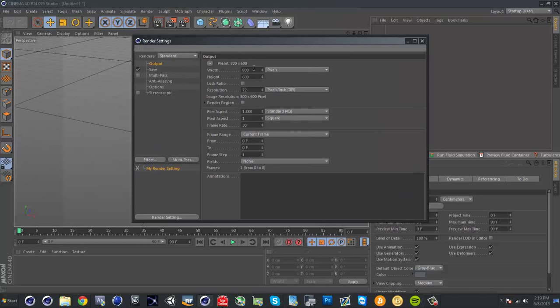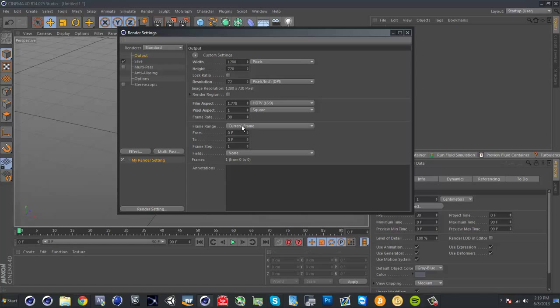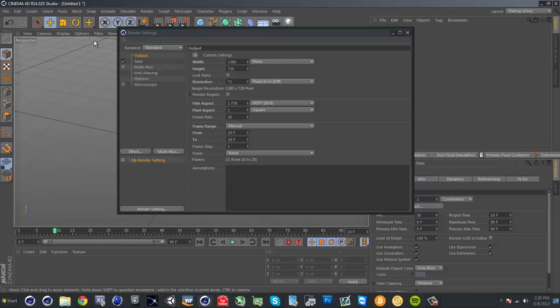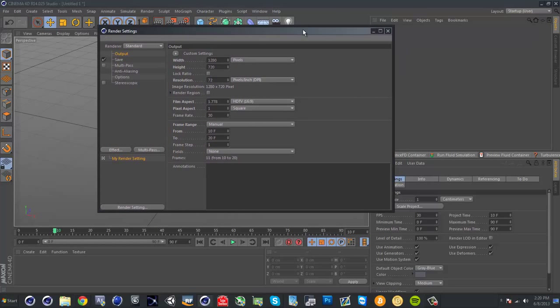So under the output, you can choose the size, the width and height. So like you wanted to make it 720p, it's going to be 1280 by 720. And if we're rendering just a picture, you'll use current frame, and you can choose which frame, like 1 to 1 or like 20 to 20. That'll be one frame. All frames or preview range, which is how much you have in a preview, or you could go to manual and be like, I want to render from 10 to 20 frames, so that you will have a 10 frame whatever you have in your perspective window or your camera.